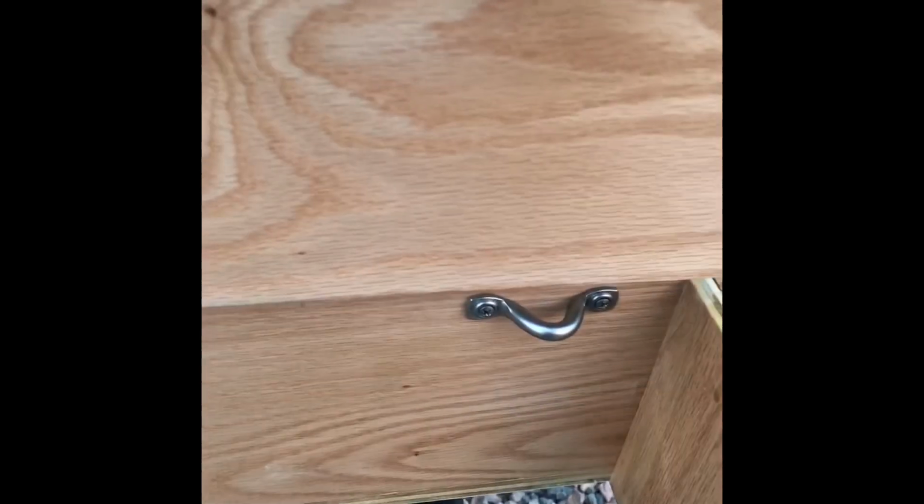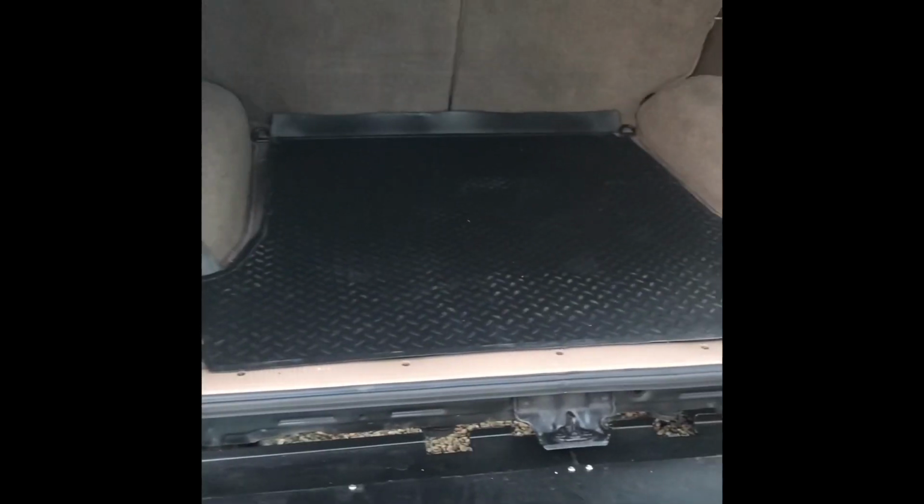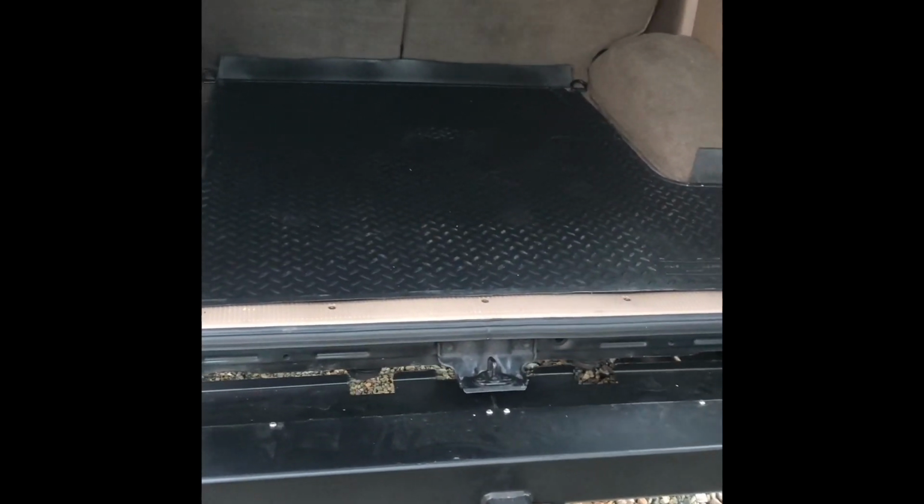Okay, so this is the finished cabinet, and I'm going to put it in here. I just want to show you what I did. I took a Husky liner that I got as a gift and really just trimmed it out so I could have the hooks exposed, and this will give me a good barrier so it's not sitting directly on the interior. When I set it on top of this, I've got the hooks in the back exposed also, and I'm just going to zip tie it in. I put some hooks there, but right now I've just got these boat rope anchors in, so that's what I'm going to use to secure it. And those zip ties are rated 175 pounds each, so they're pretty sturdy.